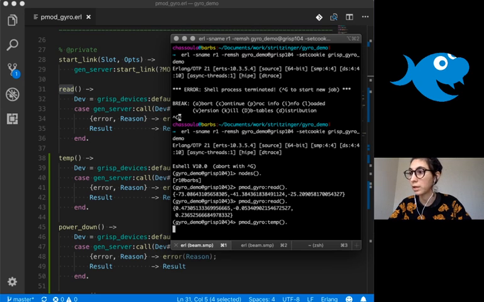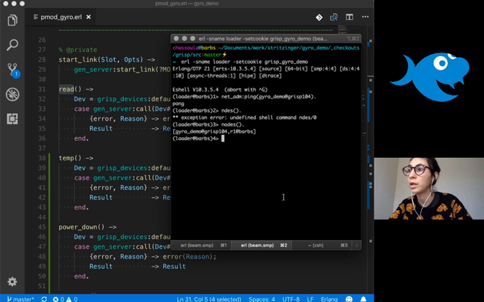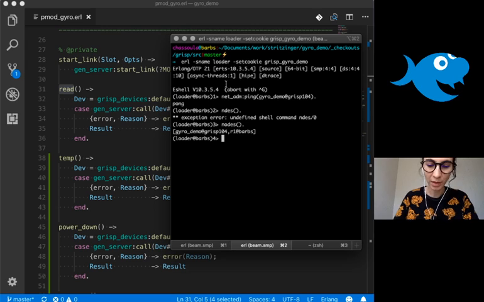If we now try to get the temperature, which we implemented last week, we will see an error because we need to load this. So how do we load this? Right now I'm inside the source code, inside GRiSP and inside checkouts. So we could just say compile and the name of the module.